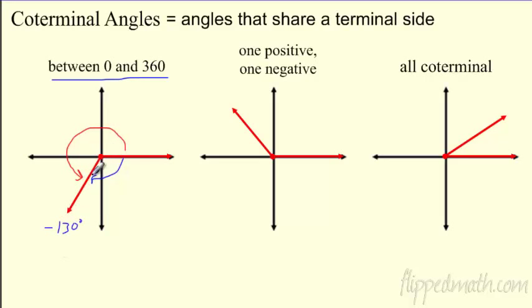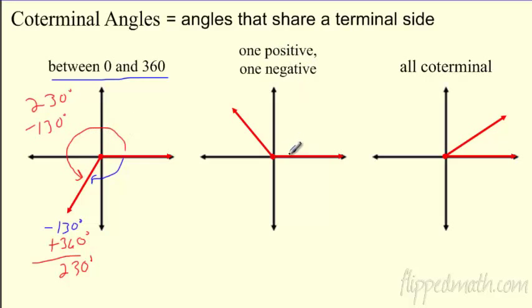I mean, think about it. 360 is the whole circle. Add 360 to it, and we're looking at what? What is this angle over here? Sure, that's going to be 230 degrees. So 230 is coterminal to negative 130. Awesome. Are there more? Sure. You can name this a bunch of different ways, and we'll come up to that in a second.